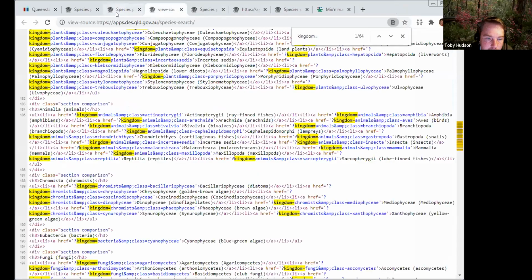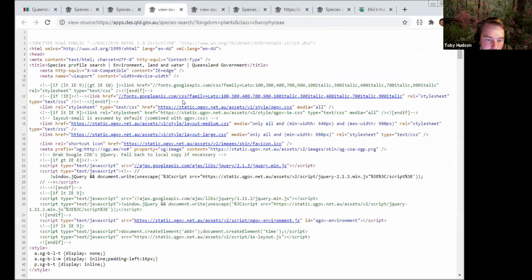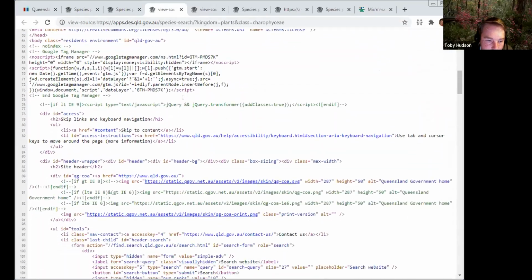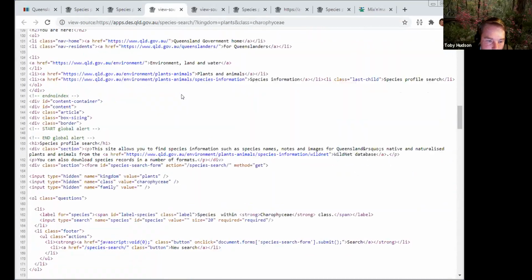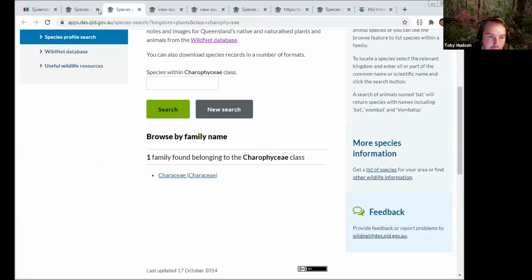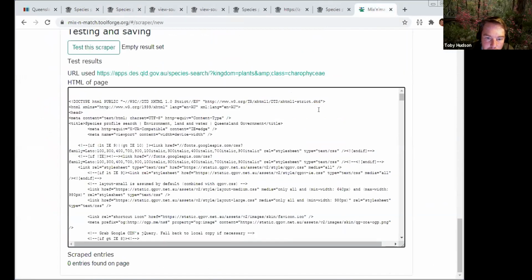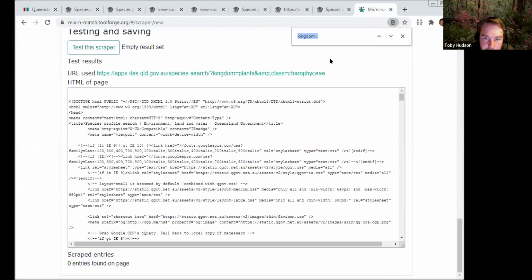Actually, no, that's an old one. I'll open this page source. So it should just go down, down, down, down, down. Oh yeah, there it is. Okay, so it's this word here that we want. And so it should be finding that somewhere on there. So I'm going to search, Control F, Control V. Ooh, it is not finding that.